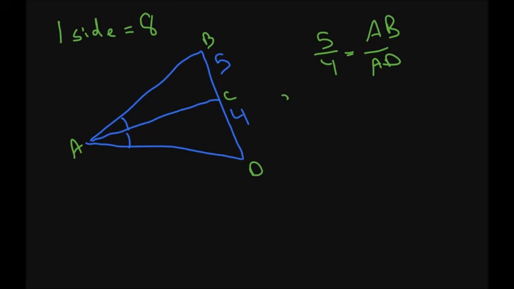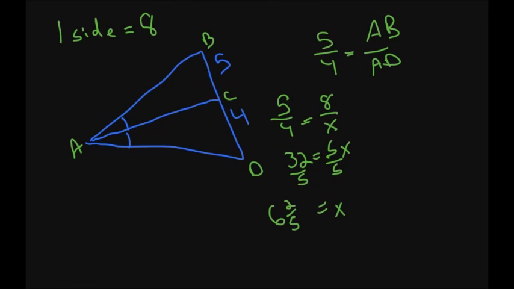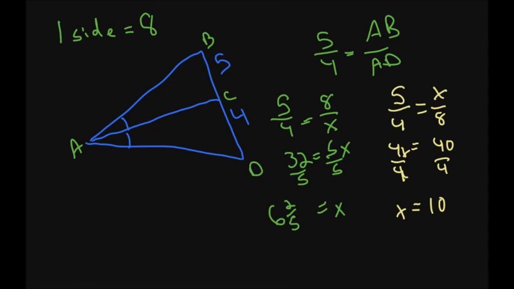So if we work that out, 5 over 4 equals 8 over, we'll just call it x. So 8 times 4 is 32. And 5 times x is 5x. Divide by 5. And x equals, 5 will go in there 6 times with 2 left over. So 6 and 2/5 is one answer. Our second answer, we do the same ratio just about, except instead of putting 8 over x, we're going to put x over 8. So cross multiply, we get 40. 4 times x is 4x. Divide by 4. And x equals 10. So x is either equal to 6 and 2/5 or 10, depending on which side is that 8. And because you're not told, you have to do it twice and figure out both answers.